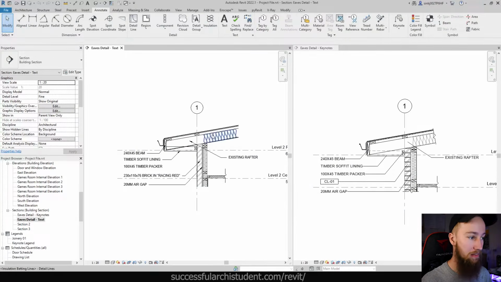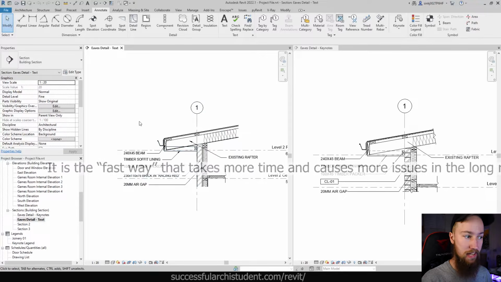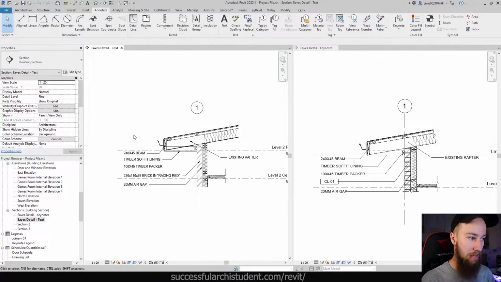For the most part, this left side is what a majority of architecture practices use to do their detailing. They'll just quickly use detail lines and filled regions to put in their details. Now, why might this be a bad thing? The issue with this is that it's not using the information part of BIM. As you would know, Revit is a BIM program, so it's using building information modeling.